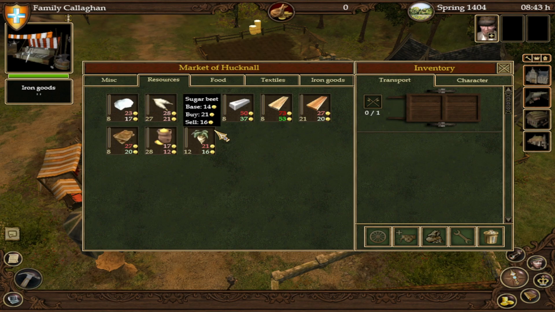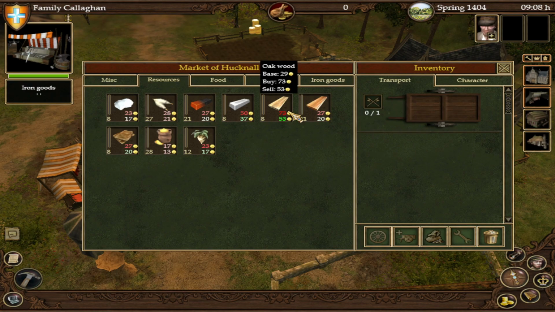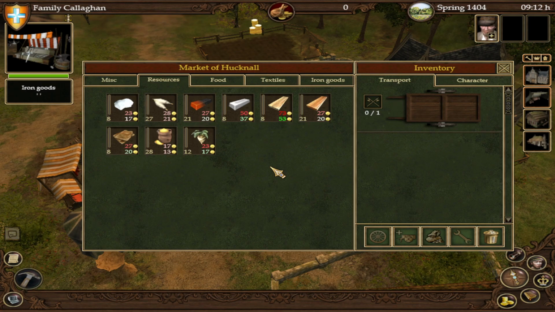To buy something, a click with the left mouse button is enough to pick up 1 unit of the desired goods, and another click to pick up all available units. If you hold down the left mouse button on an item, you can choose how many units you want to pick up by moving the mouse up and down. Units which have been picked up can be put down again by right-clicking. For the actual purchase, simply left-click in the cargo area of the cart in the transport menu.